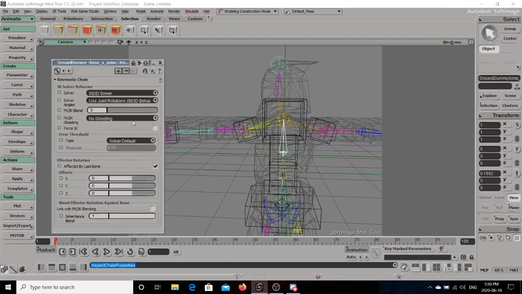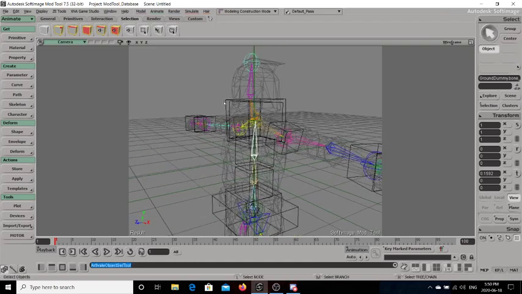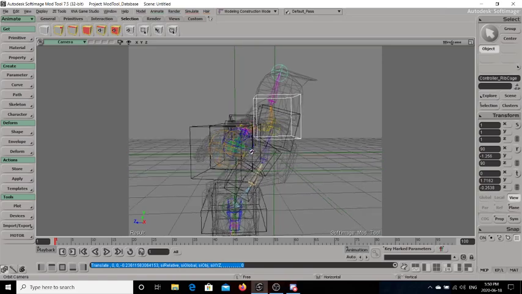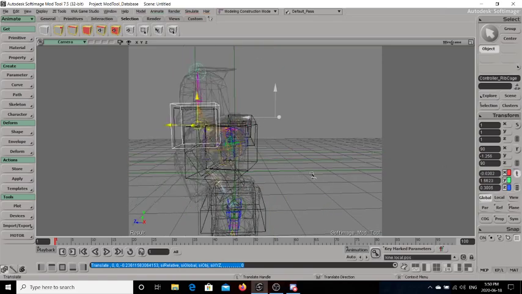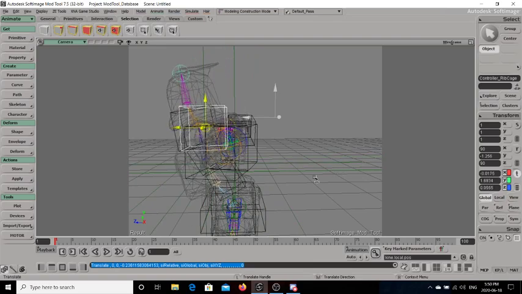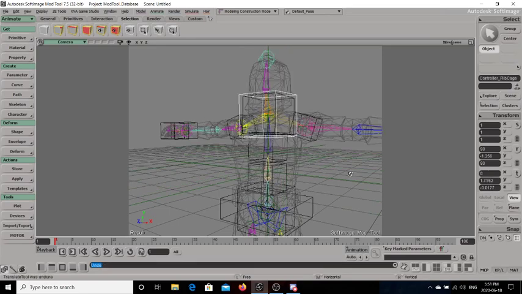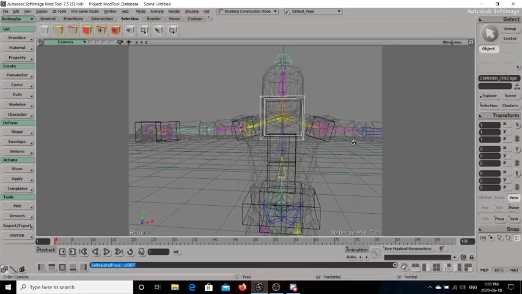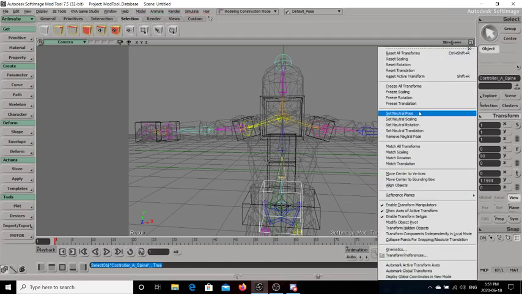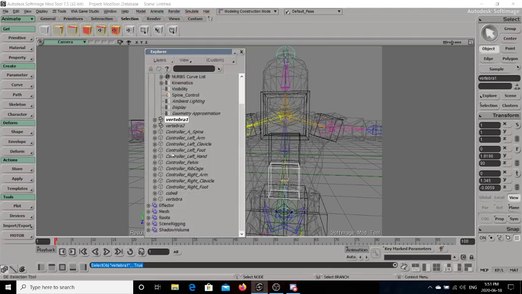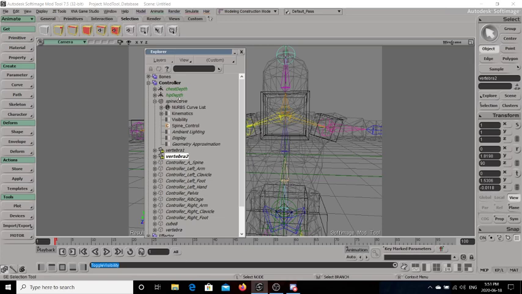And now we use forced IK, and we turn that chain back on. That should correct any of the geometry issues that we were having before. You can see we are able to move it. Our spine is moving with our controllers, which is what we want. And now controller rib cage, I'm going to set neutral pose, and same thing with controller A spine. Now with the remainder of this, from the spine that's created, I'm going to go ahead and hide the vertebrae.